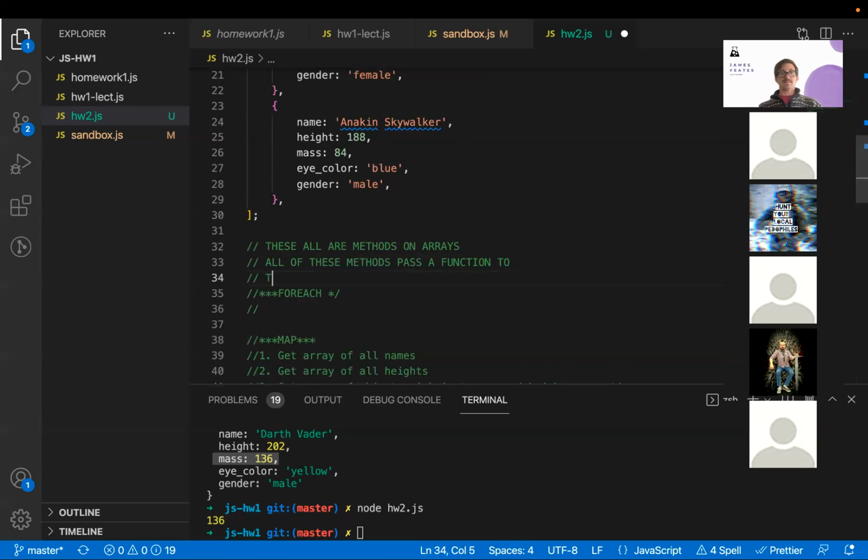They are going to be different in what they return.